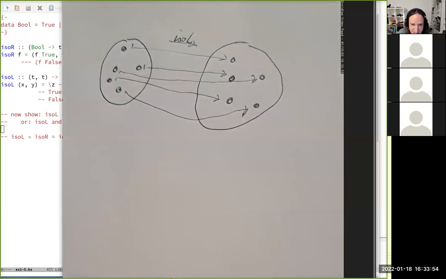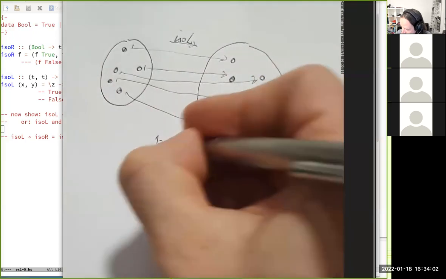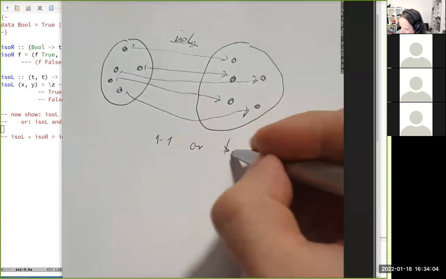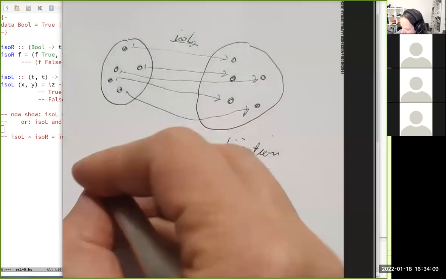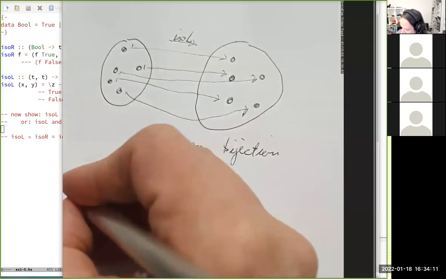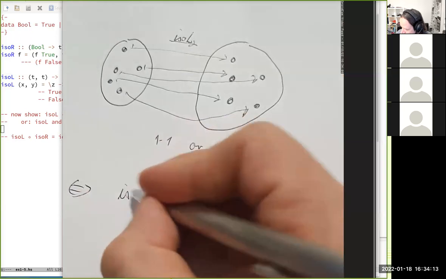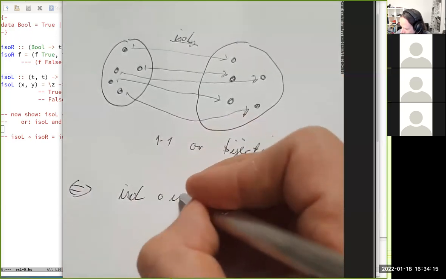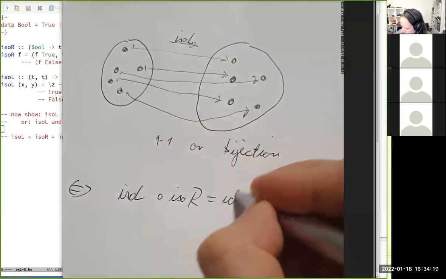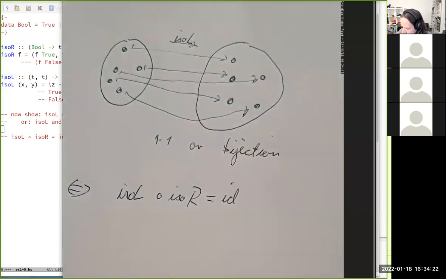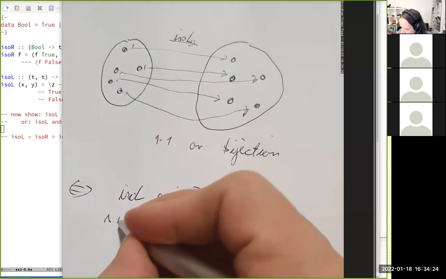But the way you usually do it in mathematical practice is that you show this and this.